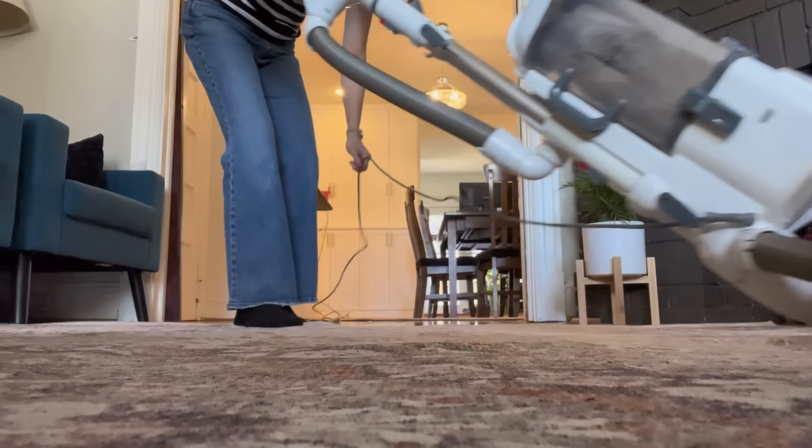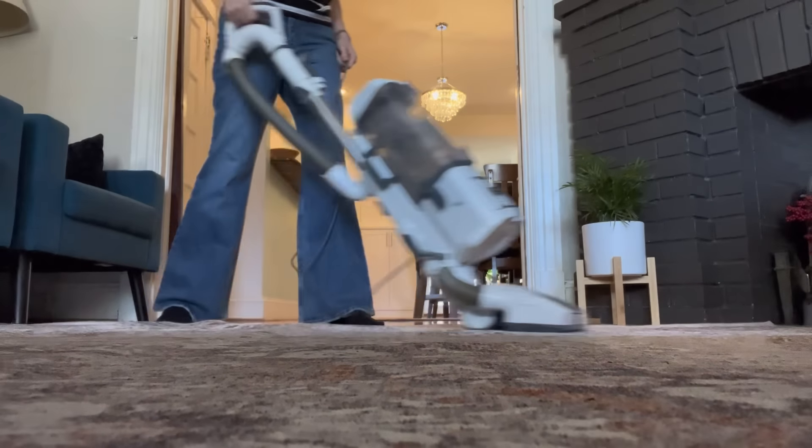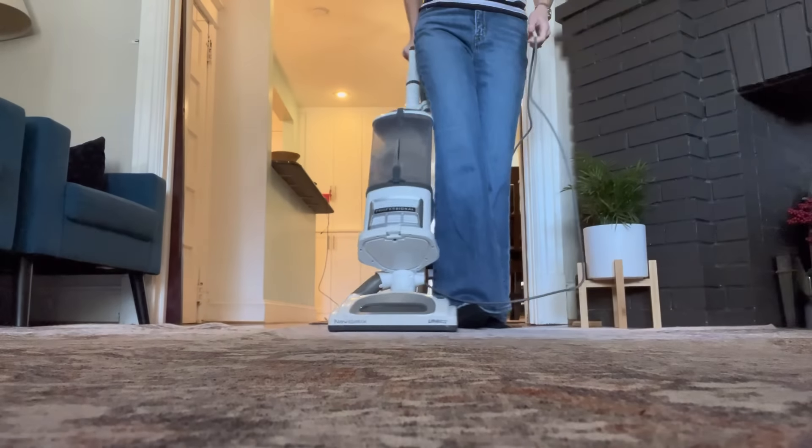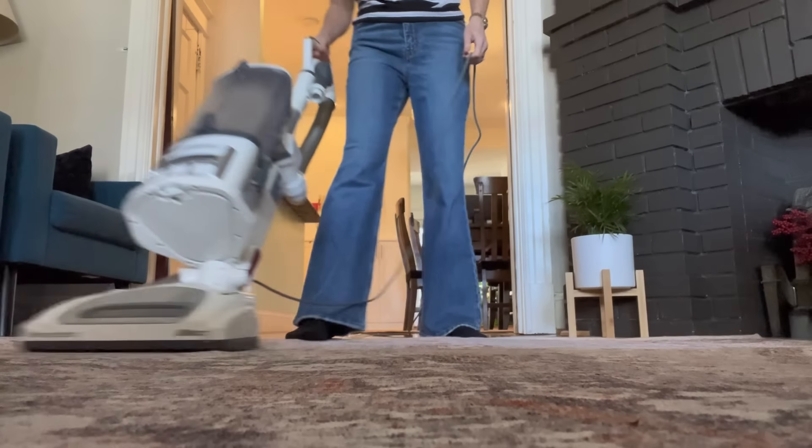This next tip is vacuuming. I recently did a podcast with Cass from Clutterbug — I'll link it on screen — and we talked about vacuuming. The majority of dust you find on surfaces in your home actually comes from the floor. Every time you walk around, you kick dust particles into the air and they settle on your surfaces. Cass moved into a new home that was super dusty, and she figured out it needed a ton of vacuuming because there was so much dust on the floor from the move.